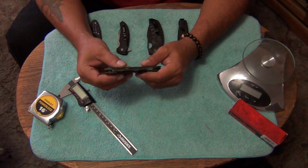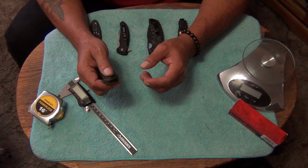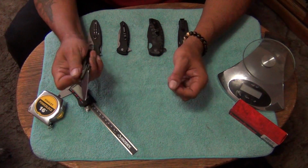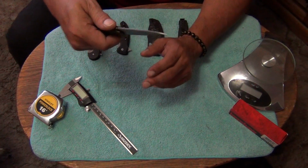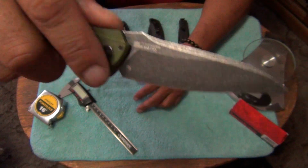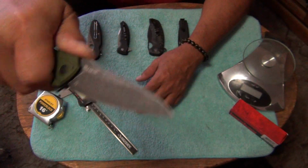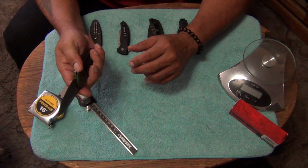I tend to like the knives when they're flippers just to be flippers. I don't need it to be a thumb lock or thumb hole or thumb stud or waveable or whatever. I don't need all that. I just want it to be a flipper. And one of the reasons why I like flippers, the other reason besides the safety reason of the flipper, is that you don't have to have nothing on the blade. So when you go to cut stuff, there's no thumb stud or anything to get in the way of whatever you're cutting or slicing. So I think it makes it more comfortable to use, easier to use when it doesn't have a thumb stud or something. It's another reason why I like flippers.